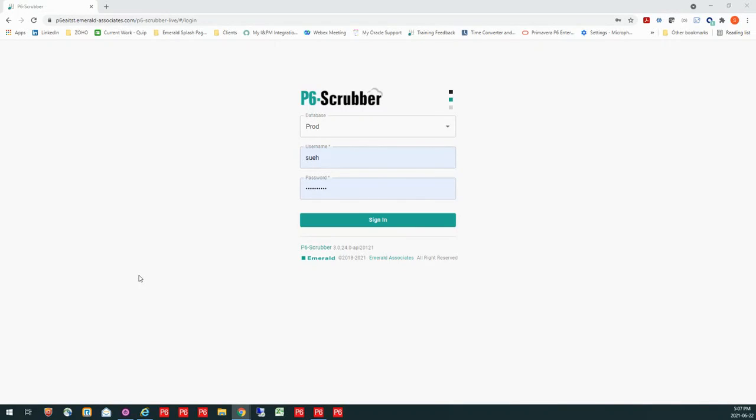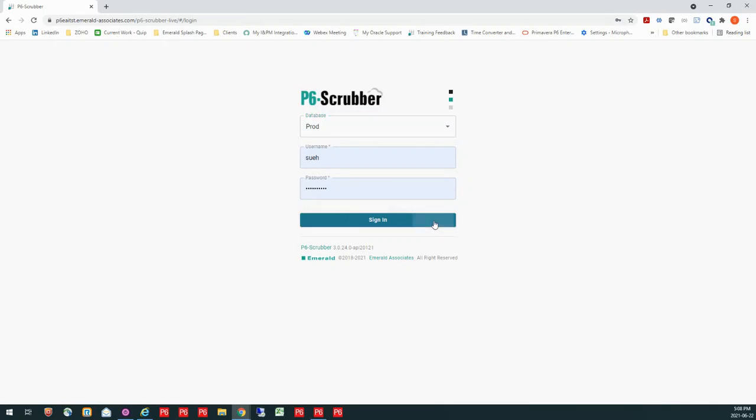Now, what I am going to work on today and show you is the version that is actually pointed at and hooked to a database. And in fact, you can hook it to many different databases. So if you do have several different databases that you work with, you can use that database when you're working with P6-Scrubber.